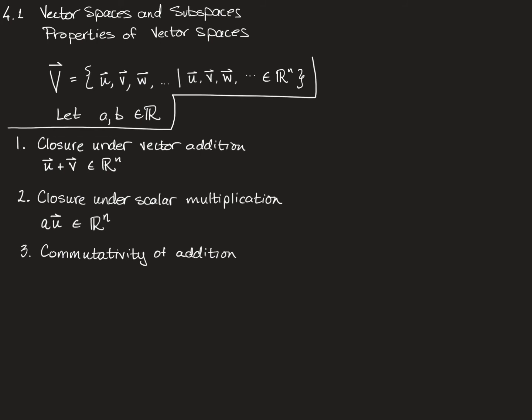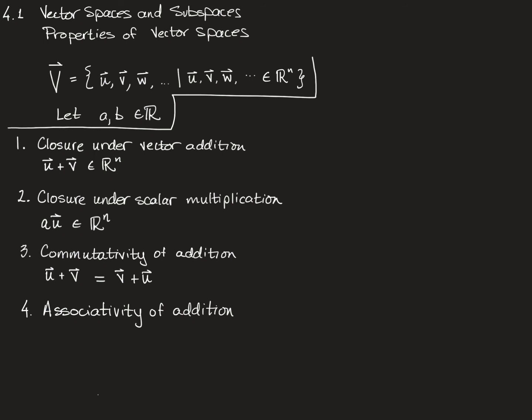The commutativity of addition just means that if I take u and add it to v, I'll get the same thing as if I take v and add it to u. These two things are equal. And that's a property that we're already familiar with. It looked a little bit different when we were doing things with matrices. If I take two identically sized matrices and add them together, the result is the same regardless of the way I do that addition. Vectors are just specialized matrices, right? They're either column matrices or row matrices. So we have commutative addition.